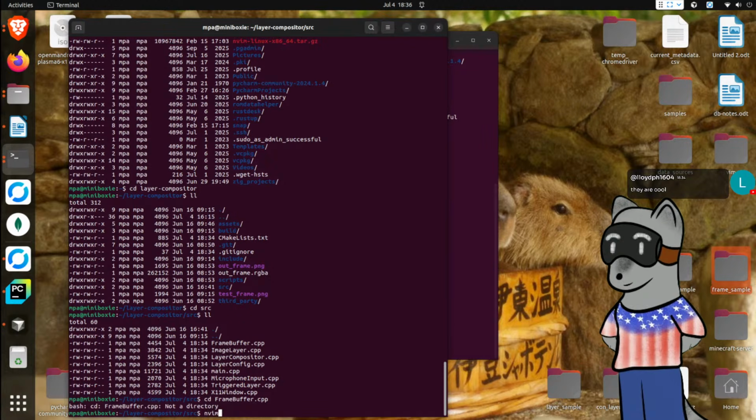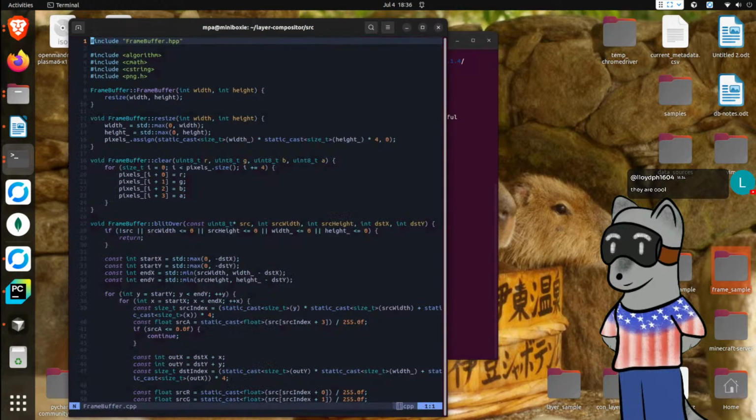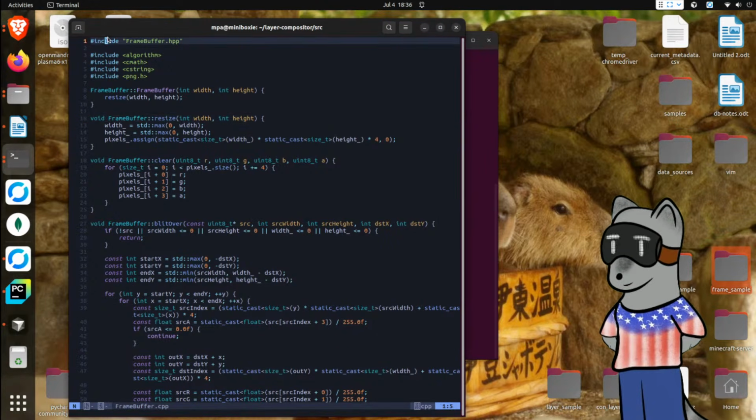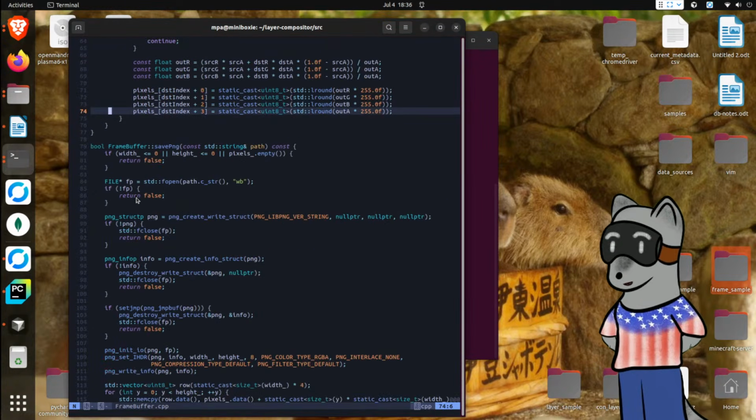So yeah, here's the code that Cursor generated for me. And here we can see all of the different things, like they included the frame buffer. Here are the algorithms and a C string, png.h. And then here are the different functions that they wrote.